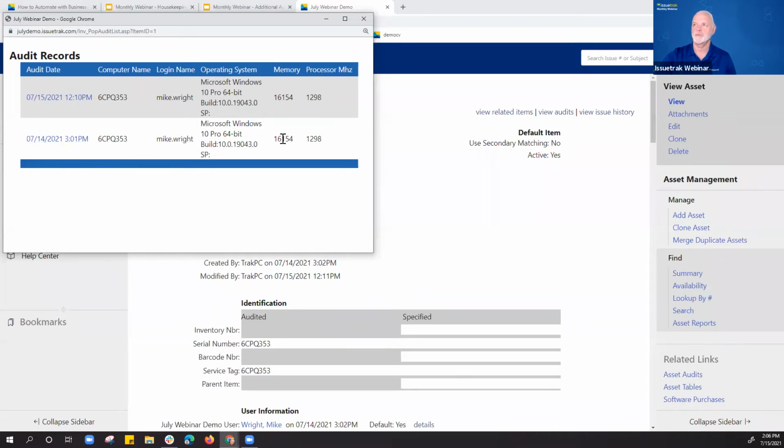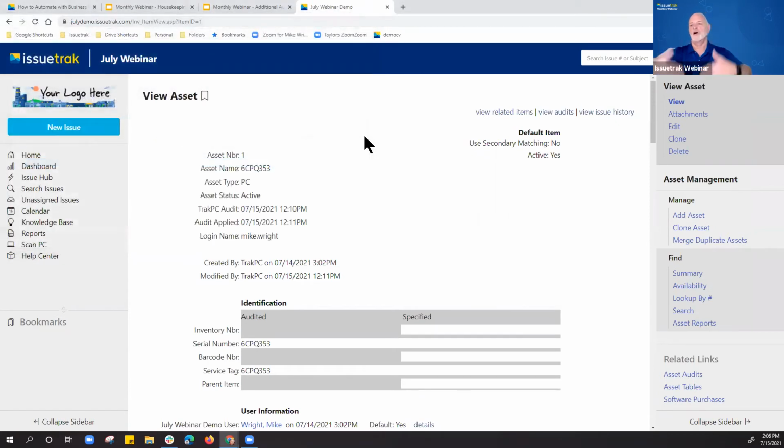This is when the asset was actually added to our system. And this is when we ran another audit in order to give it an update of information. So the Track PC program runs on login per se, and you don't have to do anything. It audits it, sends that audit information to our site, which then can be viewed by management to see what's going on. So an automated process that runs on the backside that does that.